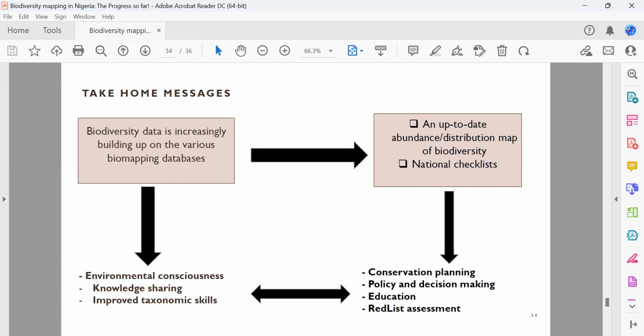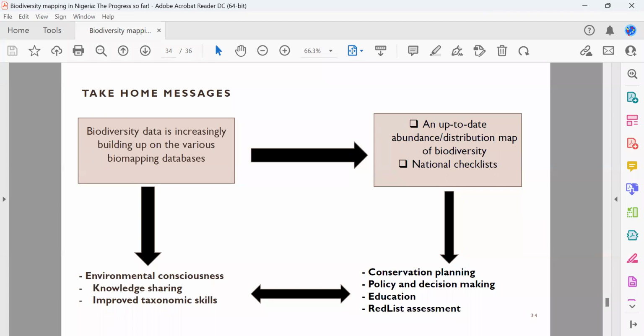Because when you map a species and submit on iNaturalist or Virtual Museum, sometimes, because taxonomy is dynamic, especially in recent years where we have DNA analysis that we can go into details to separate species that were long thought as one species, we improve our taxonomic skills. Also, ultimately we can use this data to conserve our biodiversity or to make conservation planning and management in our protected areas or in our important biodiversity areas or in our freshwater key biodiversity areas.